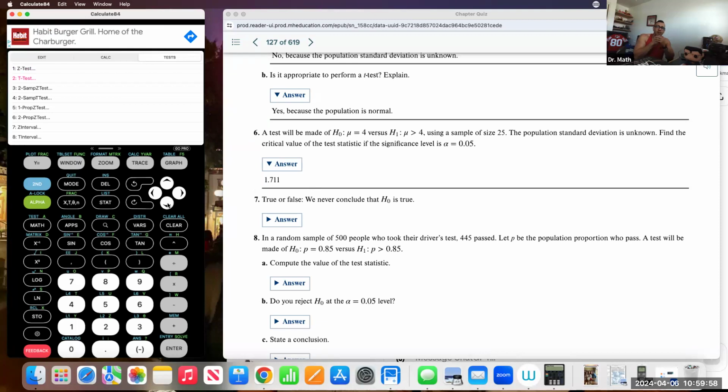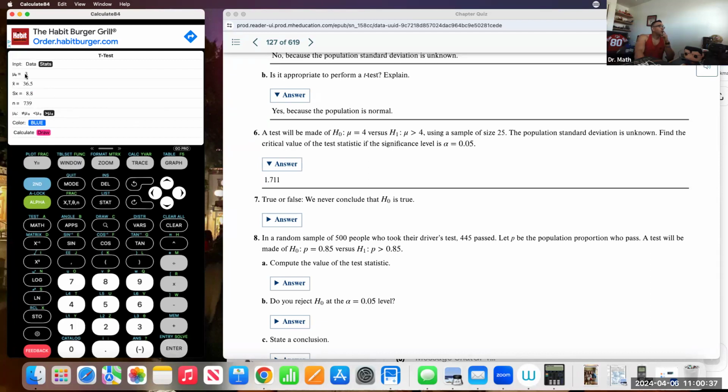This is where I can see they're not certain of when we use which program. These programs are great, but they're only great if we know when to use them. So they say, I'm going to use t-test because the population standard deviation is unknown. Well, that would be a mistake, because here they want us to find, underline this, the critical value. So for the critical value, we do not use t-test. Notice, if I jump in here and try to use a t-test, now let me move my bar here.